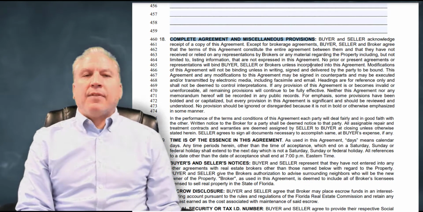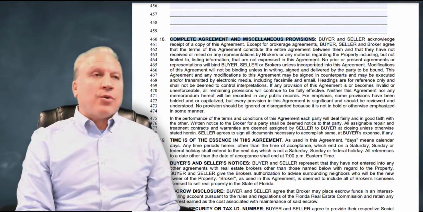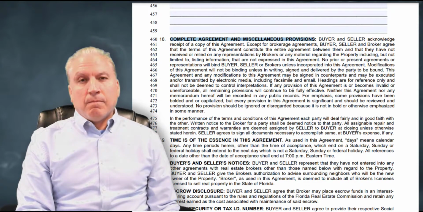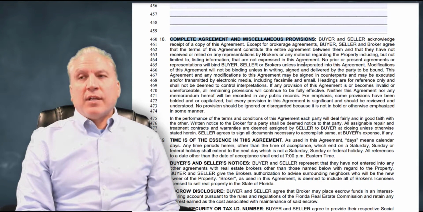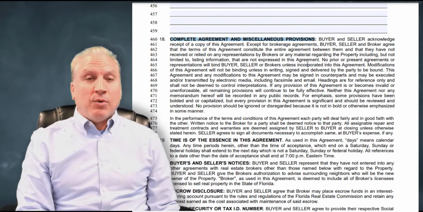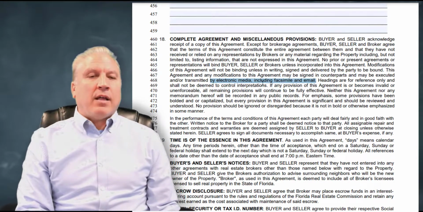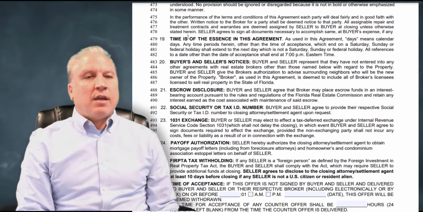It means that nothing else the broker said, the seller verbally told you, or that you thought was happening, even things you saw in a real estate MLS listing, aren't valid if they're not in the contract. If the real estate listing showed a boat in the background, and even if the listing said includes boat, if the contract doesn't say that, it's probably not going to be valid. Any emails that you got from the broker that said something about the property, they're not valid unless it's in the contract.